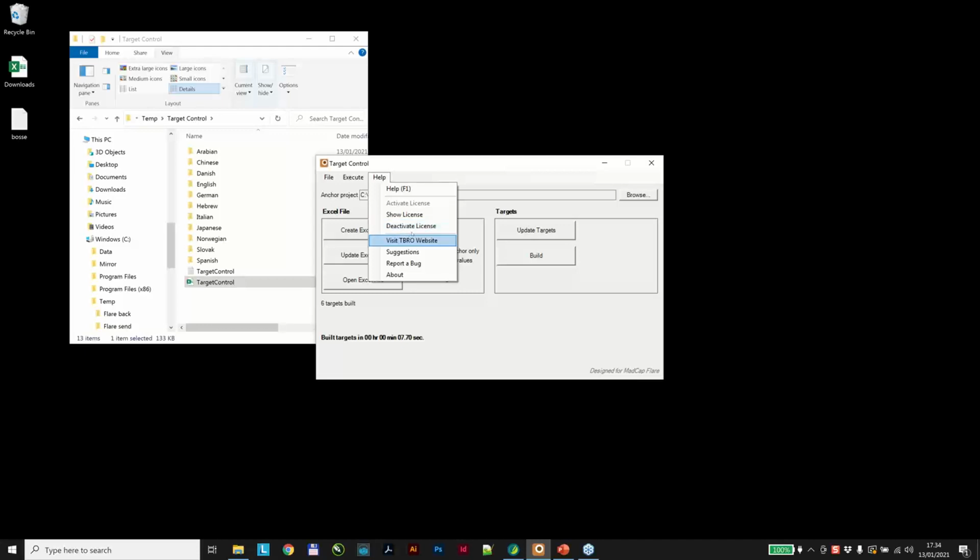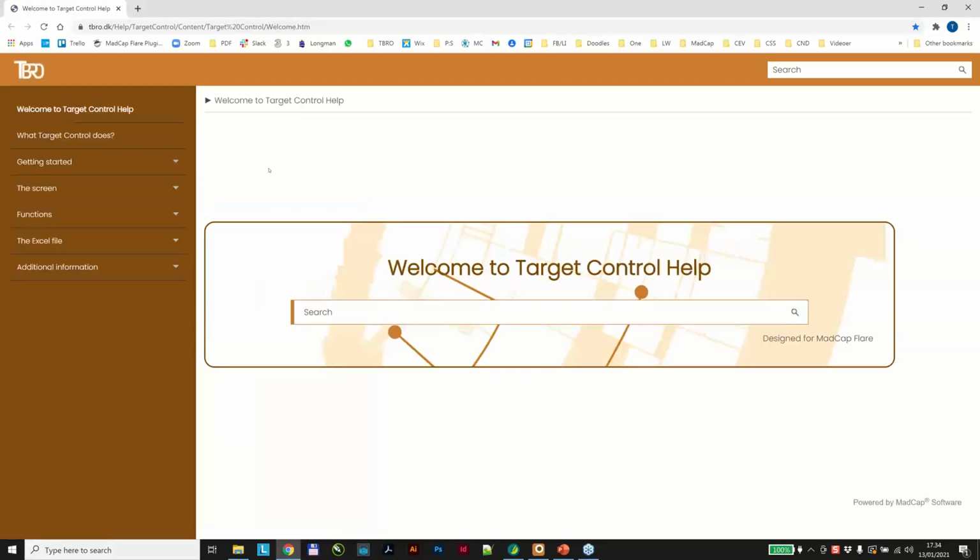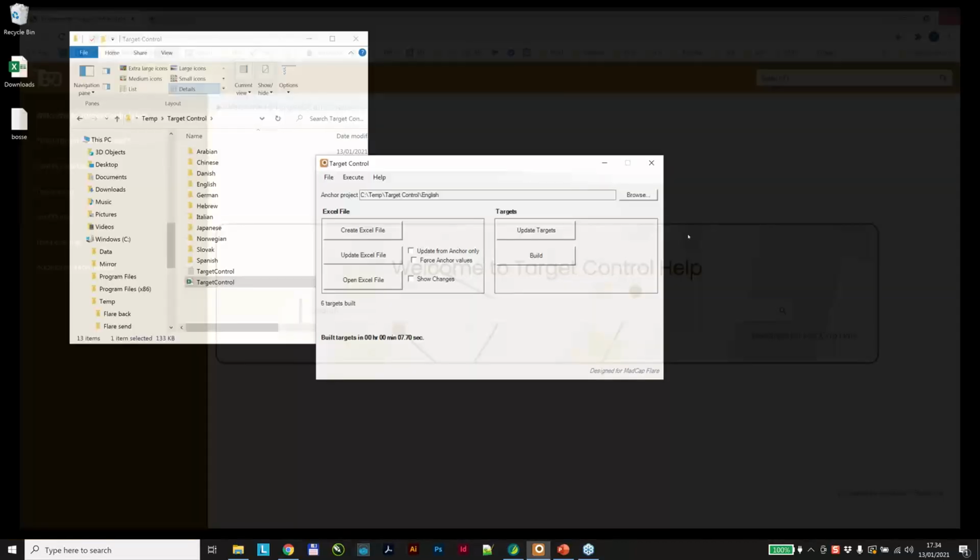We have included in the help file the possibility to come up with suggestions for future versions. We would really, really welcome those. And also, if you find a bug, we are only human, so I bet there are bugs in there. This help system that I'm opening up is made in Flare, it wouldn't surprise you. So there it is. And you can find all the different things, and also all the things that I haven't touched on because it's not really necessary for now.